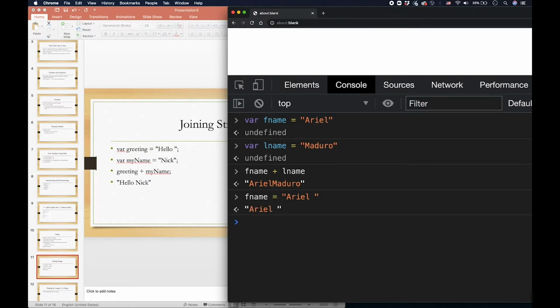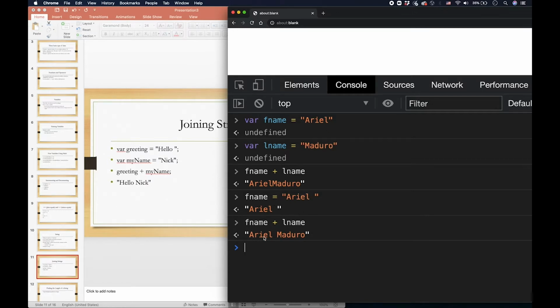So now it's like this, and now I can say fname plus lname is equal to Arial Maduro, and now I have the space between the first name and last name. Yes, definitely you need to add that little space there. It could also be added on this part, like before the M, and it will count as well.